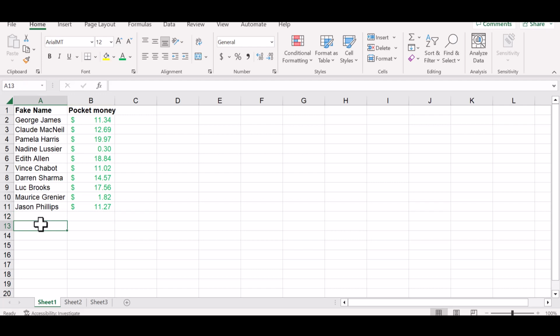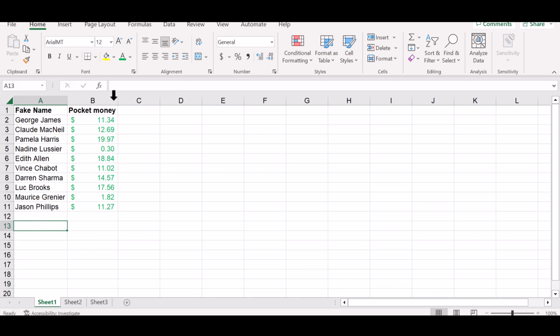At this point, however, this is merely a table. And if this is all I wanted to make, I could probably do this even more easily in Microsoft Word. However, a spreadsheet is useful for its capacity to perform operations on text and numbers through the use of what we call formulas. For example, if I wanted to calculate the sum of all of this money, in this cell, that is B13, I'm going to enter a formula that will sum up everything from B2 to B11.